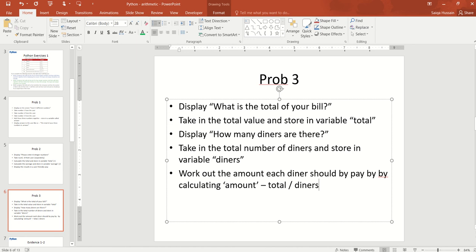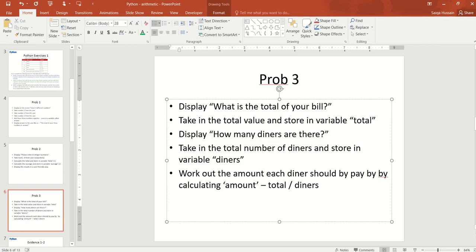So these are variables that have already been declared beforehand and a value has been assigned to them. Because they've already been introduced before in the program, we can calculate the amount in Python by referring to them. If you didn't have these and you were suddenly trying to do this, Python has no idea what total is and what diners is, it won't work.